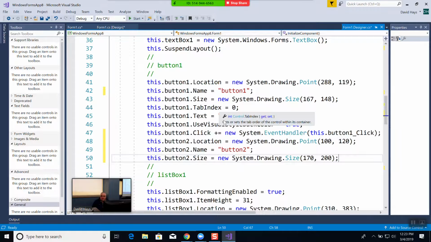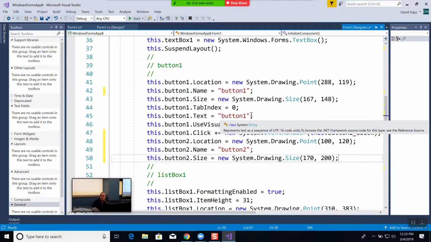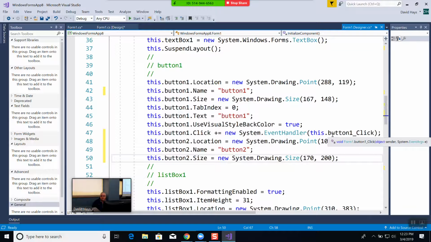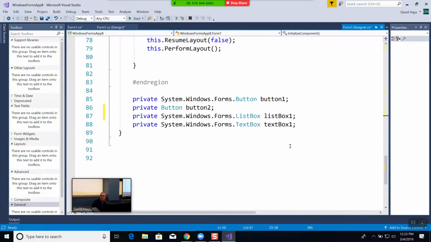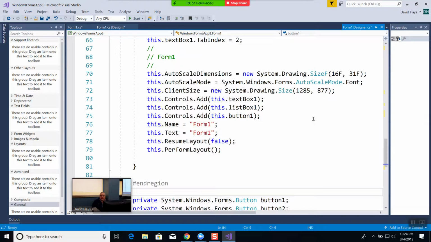Tab index I probably don't need. They'll probably give me an error if I don't put it. But text I probably don't need. This is an event handler. It's something where you associate a button click with something being done. Now realize that this size here, this is a definition that's been done, and we'll come back to that. I'm just looking to see if there's anything else I need. Oh, here is where the private was. So I want to change that. I want to make sure that says system.windows.forms.button button2. I was wondering, it looked like it was in this code, but I was looking for it up above.